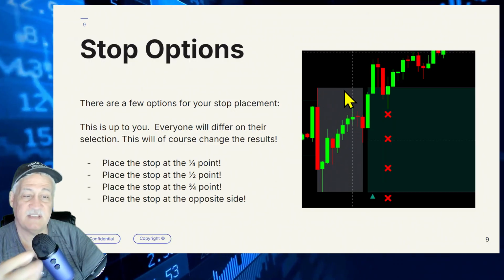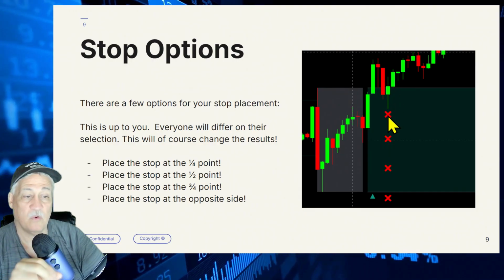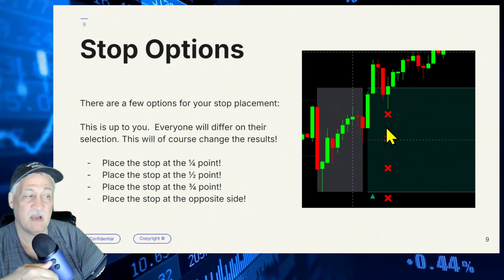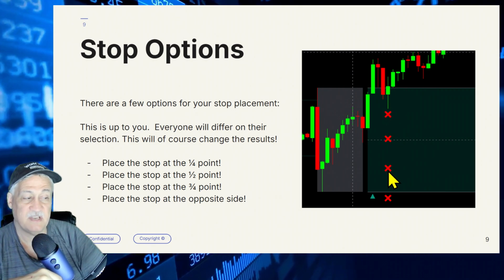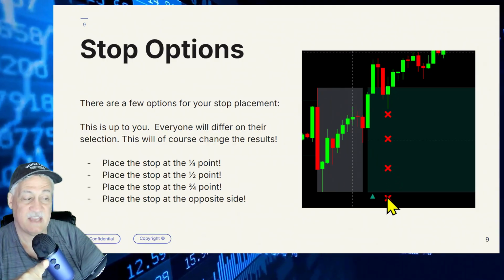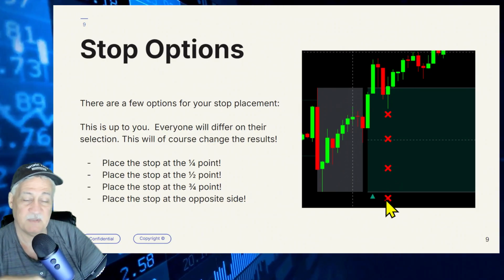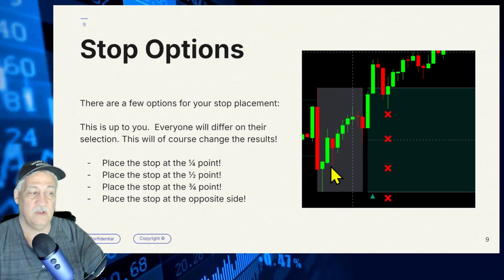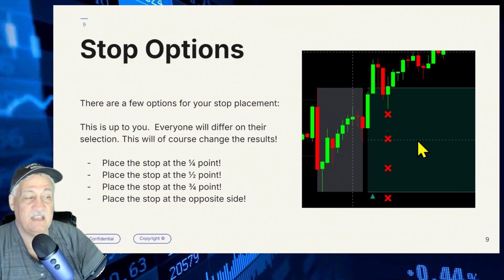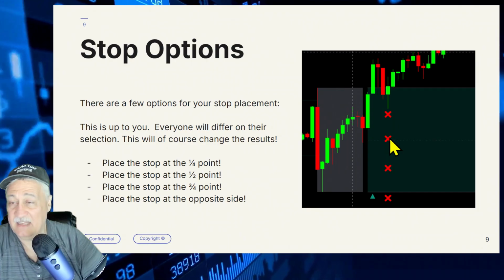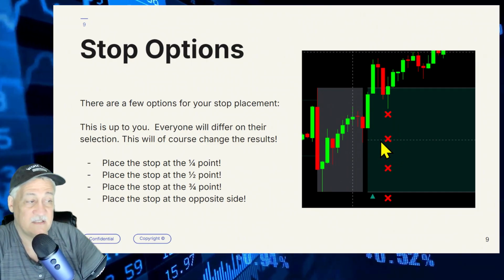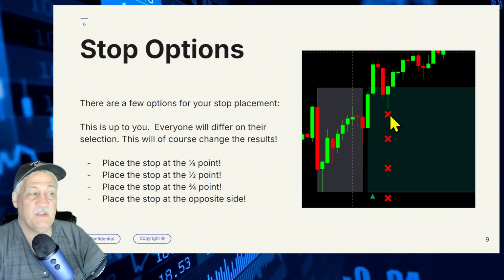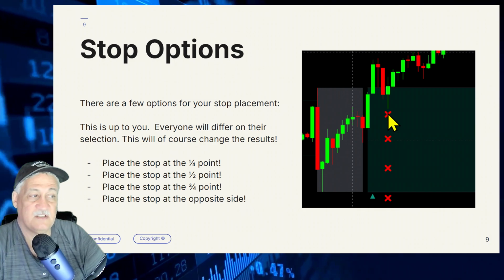You could use several levels. Well, you could go with a quarter stop, quarter way down to the other side of the box, a half stop, 3/4 stop, or in this case, I put it beyond the opposite side, okay? Just in case it comes down to test this. What I noticed was a lot of times if it hits the halfway point, then of course it's typically reversing, not always, okay? This right here, quarter stop, is great for those people that think, well, I don't want to risk as much. I'm going to use a quarter stop.